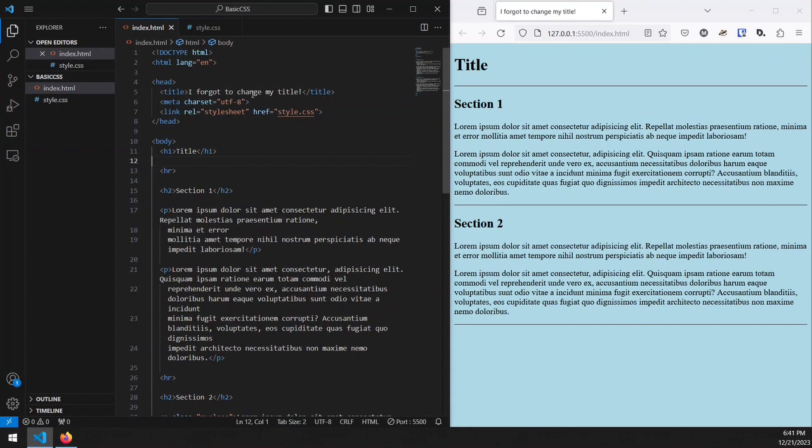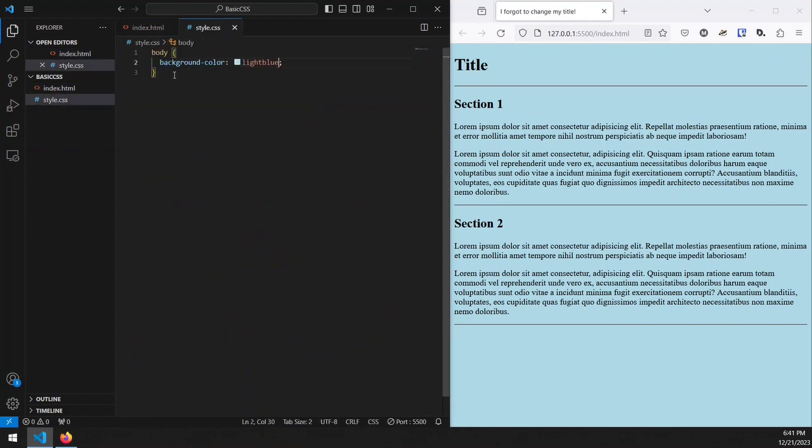And we just saw the first two there, and let's start a P tag here. The first one is the background color, so we can see that applies to everything in the body.